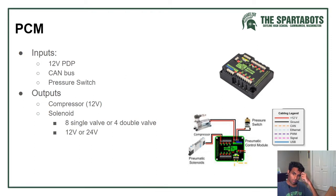This is a PCM, pneumatic control module. This is the brains of the whole operation. It takes input from CAN bus input right here, 12 volt PDP input right here, pressure switch input right here. For output, it has compressor 12 volt output right here.